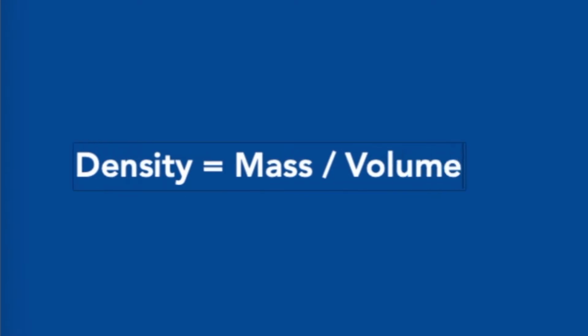Density depends directly on both the mass and the volume of the object, and the density of something is equal to its mass divided by its volume. So in the feathers and bricks example, you would need a much larger volume of feathers to get the same mass as a smaller volume of bricks, because bricks are so much more dense than feathers.